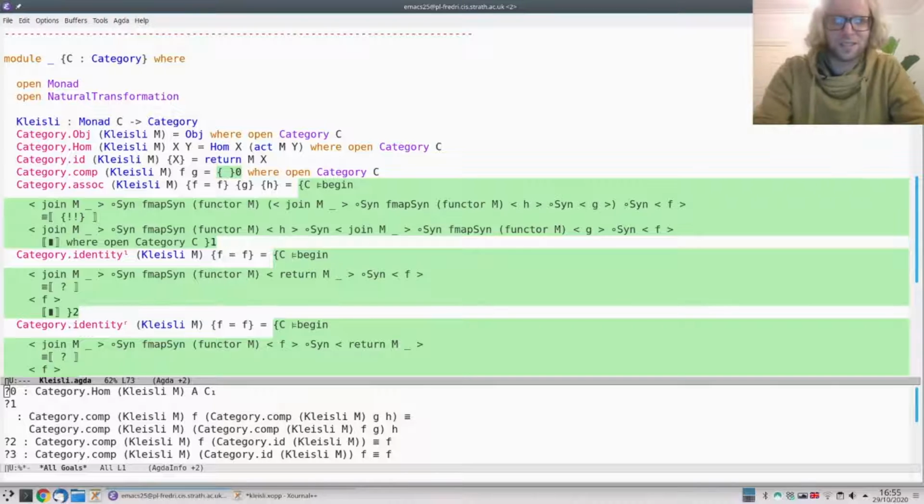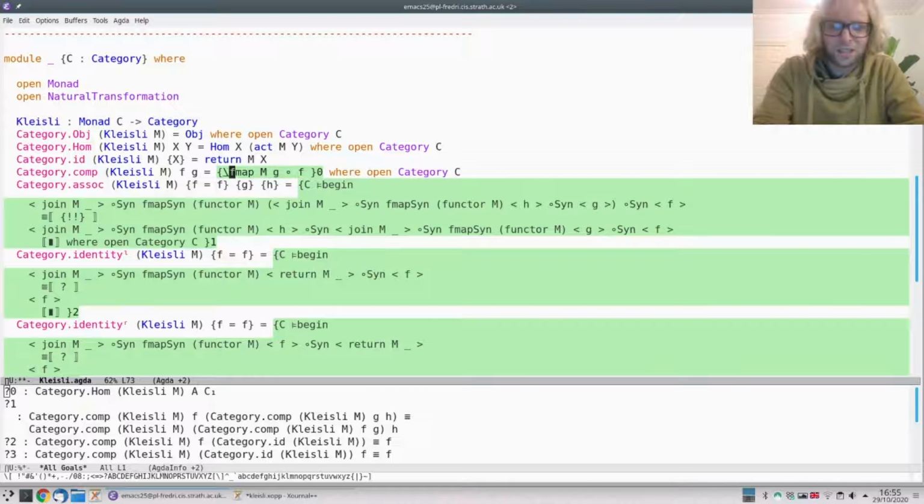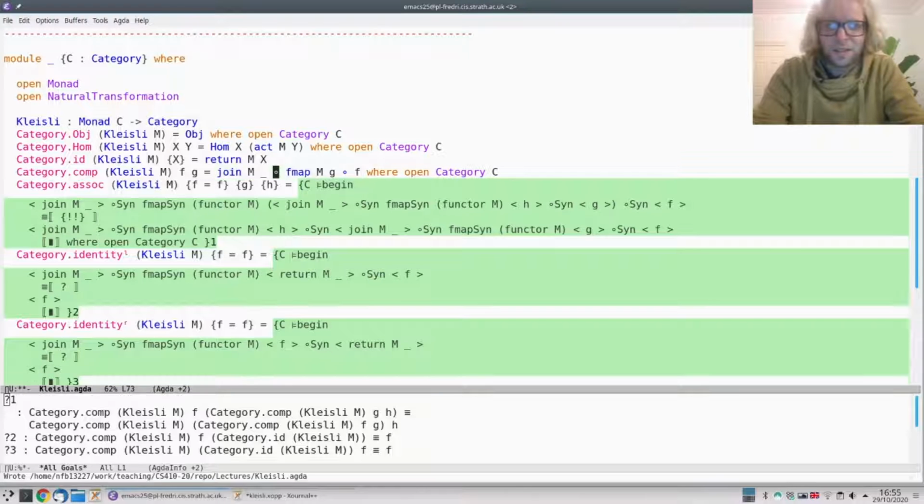And we said that I should start by doing F, and then after that I should do the F map of M of G, and after that I should join things together like that, and that gets me where I want to be.